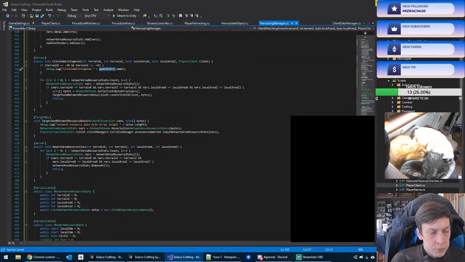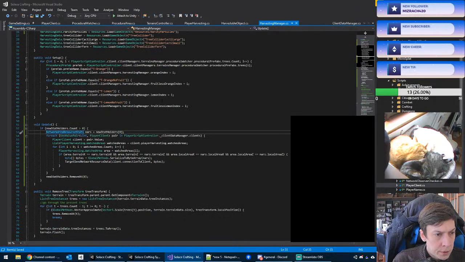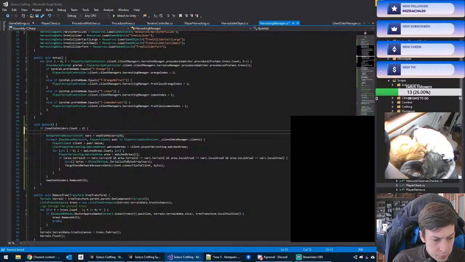Plus, let's do client dot player name. And then if it finds it already watching it, otherwise this is going to get triggered during the update. Debug log, new stat holder, update check.